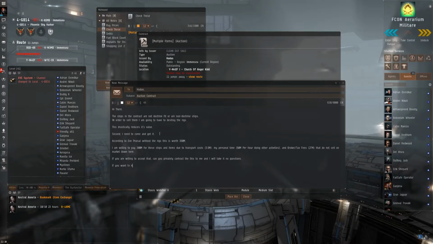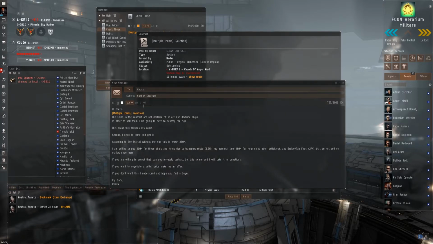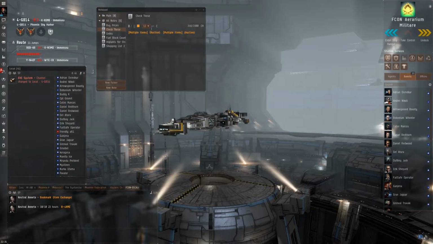If you want to negotiate a better price, make me an offer. If you don't want this, I understand, and hope you find a buyer. Fly safe. Right above, you put the contract into the email so you can see it. And there you go. So that's an example.